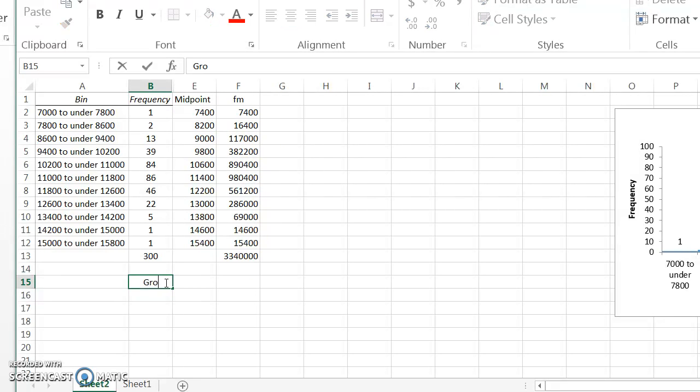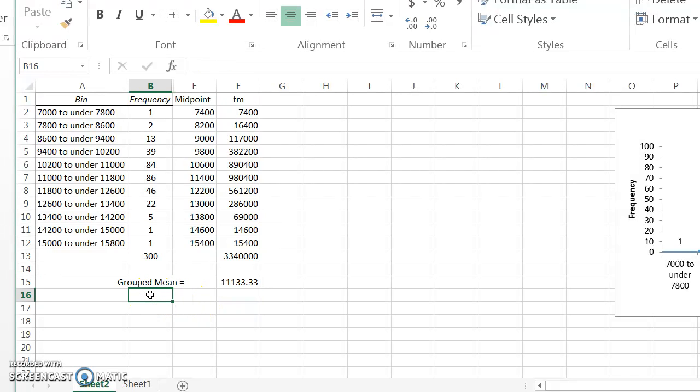Now the grouped mean is basically taking the total of that last column divided by how many observations or data we had, and our grouped mean is going to be equal to 11,133.33.